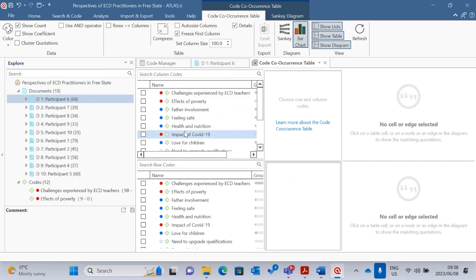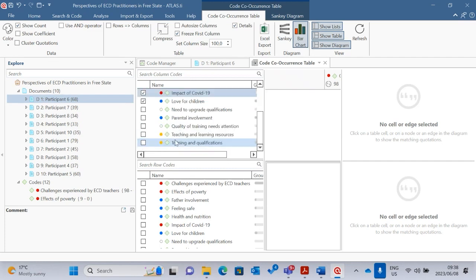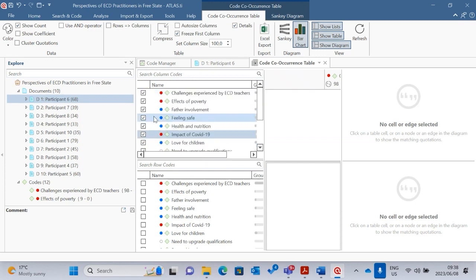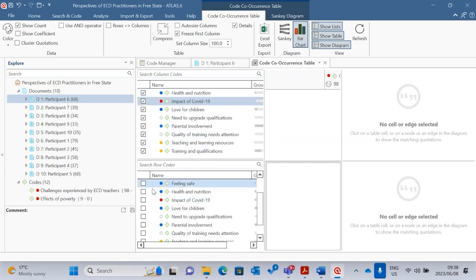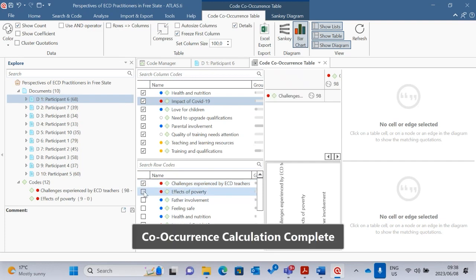You want to see which codes occur together in all the documents that you have coded. So you select all of them. If you are interested in all of them, which is often the case, you just want to analyze all of them at once. Unfortunately, it looks like here you can't select all of them at once, so you have to check all the boxes, and then you come here again and select all of them.